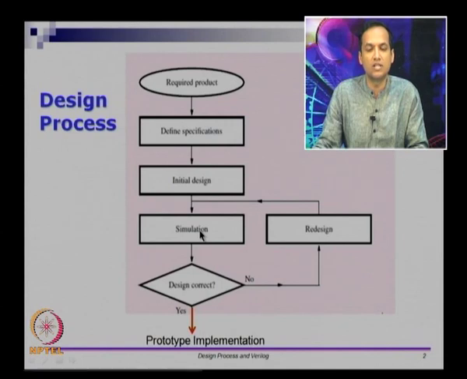So we do what is called simulation. When we do simulation, if the design is correct, we can then go and do a prototype implementation, but if the design is not correct, because it is not meeting some of the specifications, we go back and redesign the circuit or whatever chip that we want. So simulation is a very interesting thing. What we are seeing here is what is called the front end design.